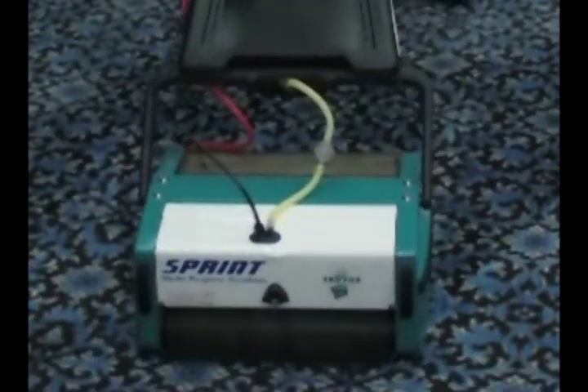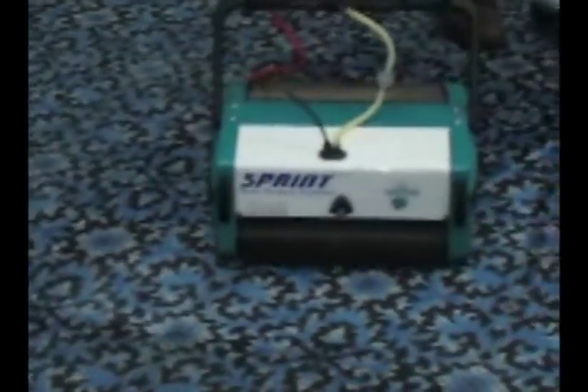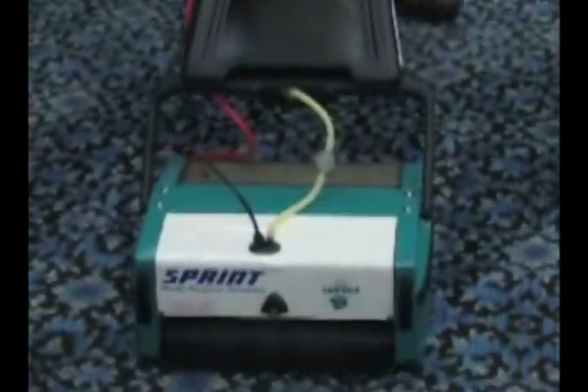Additionally, there are a number of cylindrical scrubbers. I'm demonstrating a multi-purpose scrubber called the Sprint that can be used for carpet cleaning as well as textured flooring. On textured flooring, it scrubs ceramic tile and grout and collects the water into a recovery tray. On carpet, for commercial carpet cleaning, we're able to run at 1,000 to 2,000 square feet per hour in an overlapping pass. We just simply push the machine and work it across, kind of like running an upright vacuum cleaner — very simple operation. Lightweight, easy to operate, and good for smaller encapsulation cleaning jobs.